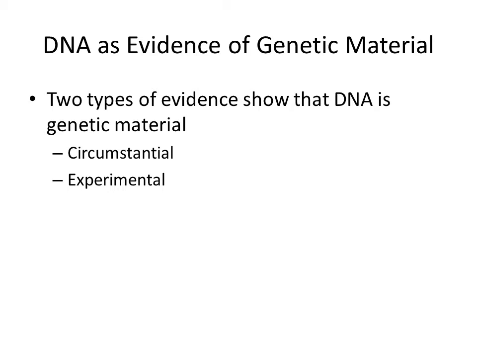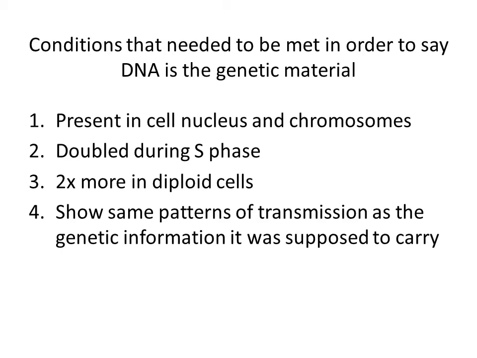genetic material. Well, first thing that we need to look at is what conditions need to be met for us to say, yes, we're sure it is. That's what we're looking at. Well, the first thing we need to do is figure out if DNA actually is in the nucleus, and it actually is what makes up the chromosome. So we're going to see experiments that show that.